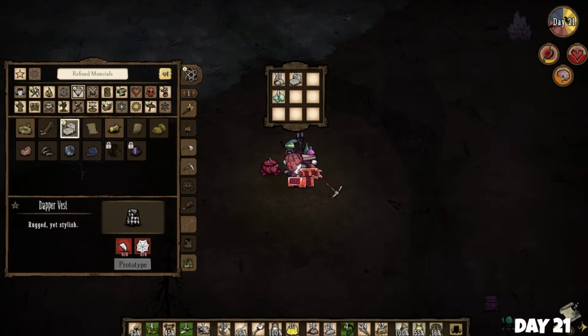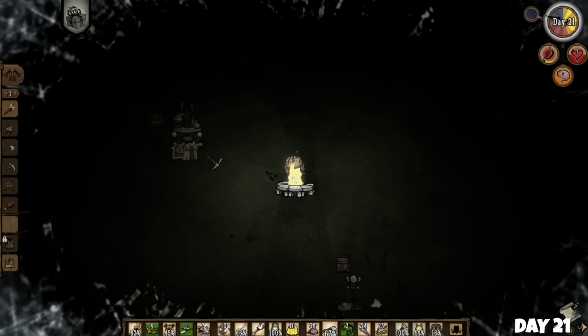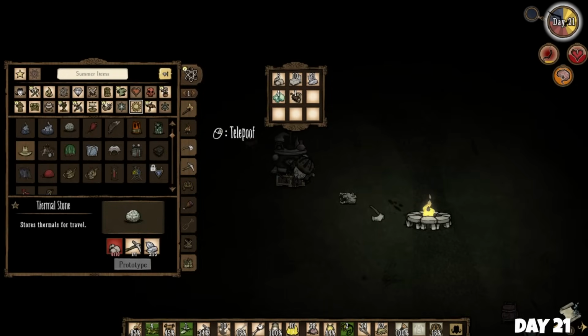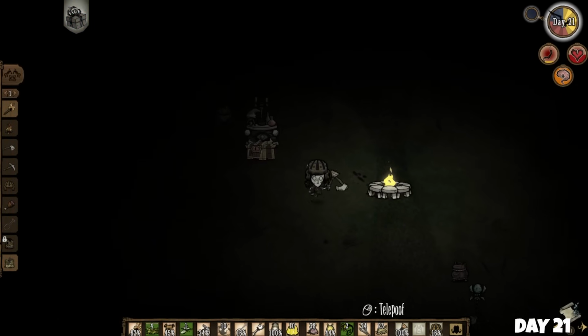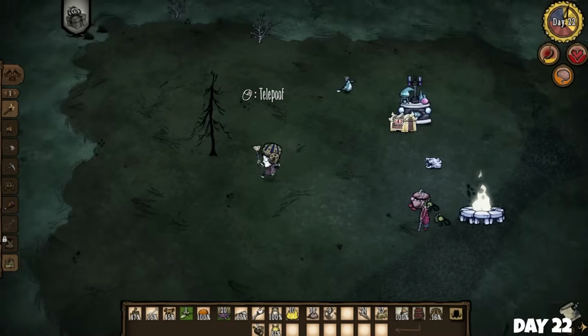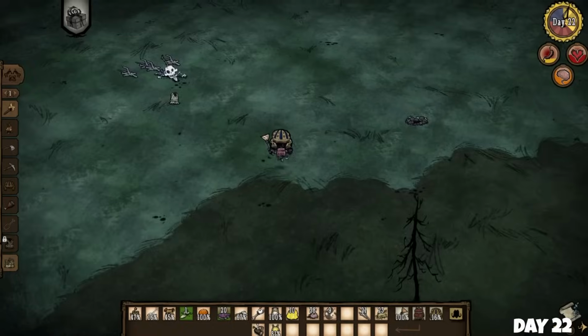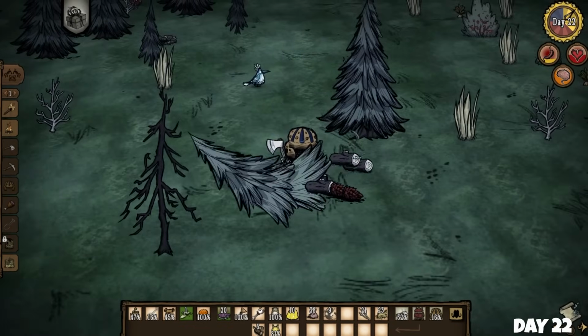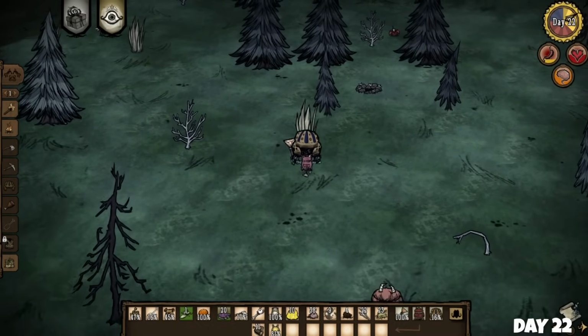10 cutstone. Alright, 10 cutstone. I will leave that. Thermal stone. Where's my thermal stone? Yeah, I ended up wasting all my stone on cutstone, but thankfully I had a little bit more left over, and now I had to focus on getting all those boards I had forgotten. But even better than wood was another insight point.